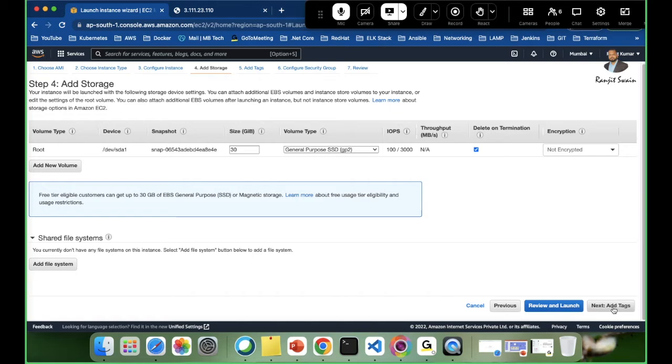Add storage. See the difference. Can you see the difference, guys? Compare the default storage type and storage for the Linux platform with what you find here for Windows.